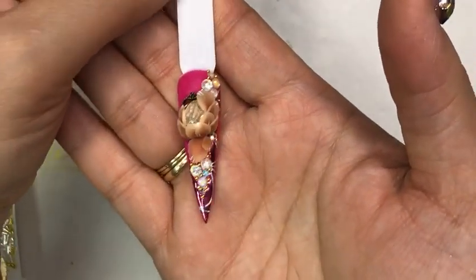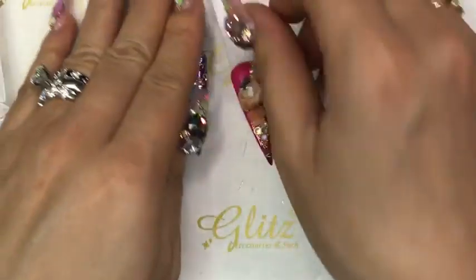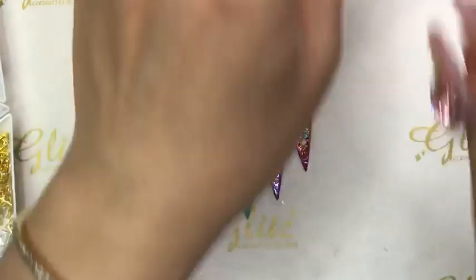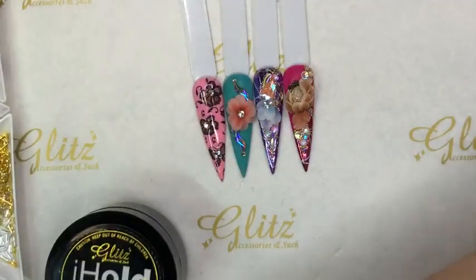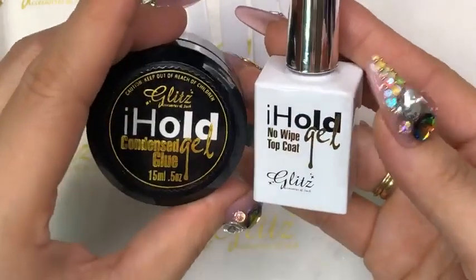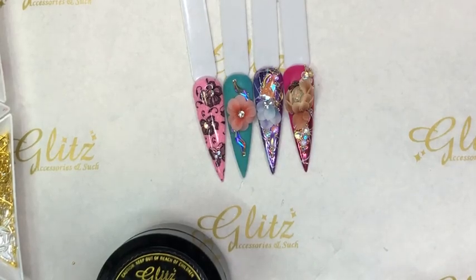Oh my god, this is one of my faves. I know I say it all the time with everything else, but it's just the bomb. So we are going to be using our third bestie, first one, second one, which is the condensed gel, no white top coat, and the season glue gel.